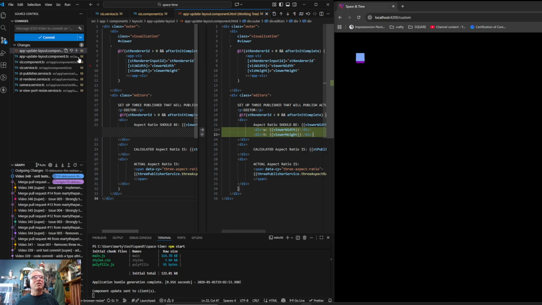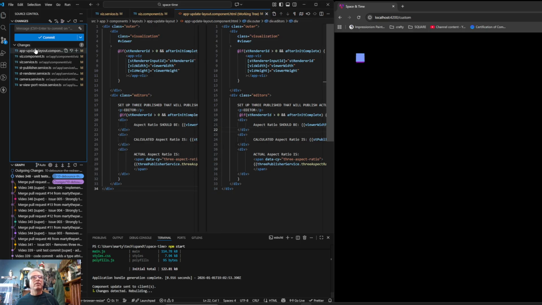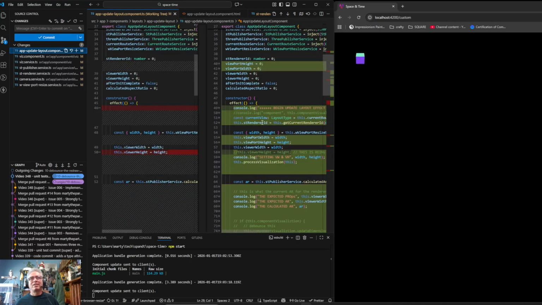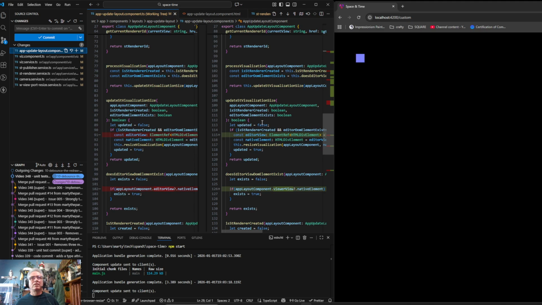I guess we don't even want any changes to this. There's no reason to add that confusion. Yeah, discard changes. And then come in here. And I don't know, do we have any changes in here either that matter? Doesn't look like it. Editor view.